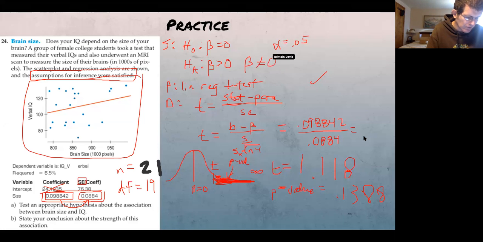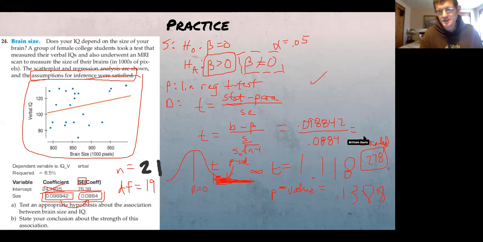And just for fun, real quick, I'm going to pretend that we had this as our hypothesis. And now what we did, this is a one-tailed test, and we're done. If it was this instead, then what I would have wanted to do is double this to get 0.278 basically. So this would be for two-tailed. Now it turns out it doesn't matter if it's one or two-tailed, because in both cases, it's above our significance level. It's greater than.